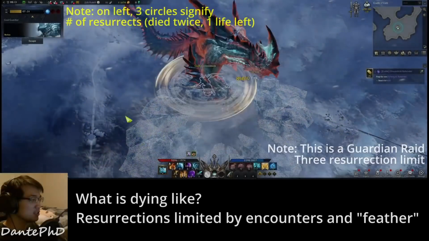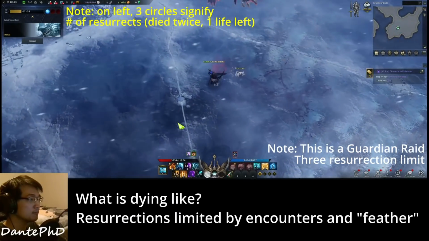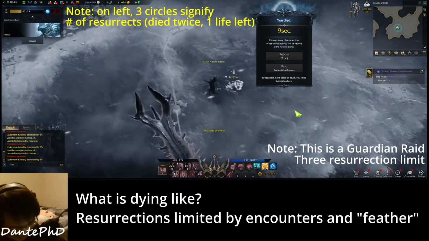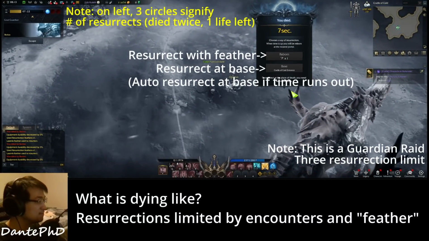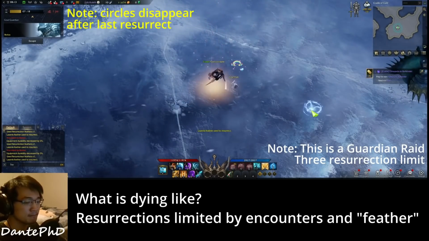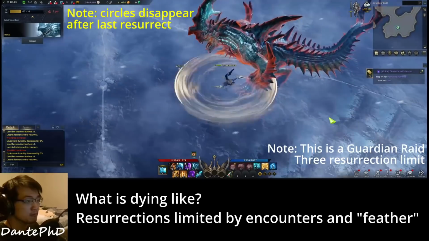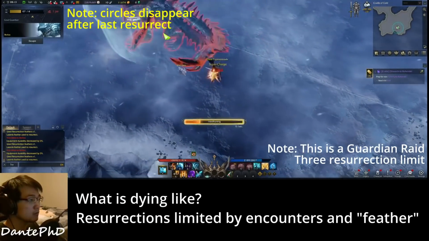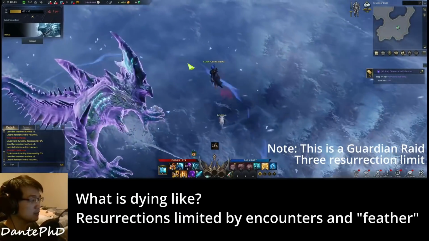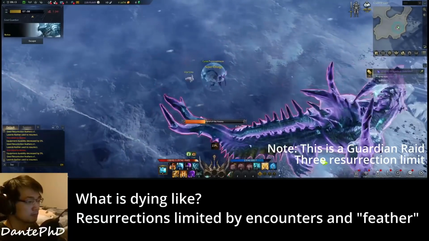What is dying like? Some encounters allow you to resurrect without resetting, whereas some encounters don't. When you're able to resurrect, resurrecting on the spot requires a feather, which is a limited resource. Resurrecting without a feather places you at some checkpoint of the encounter, which can be many screens away from the battle you died in.